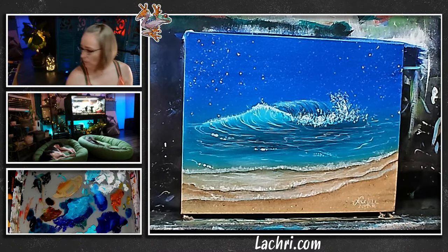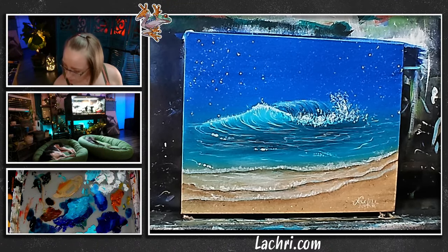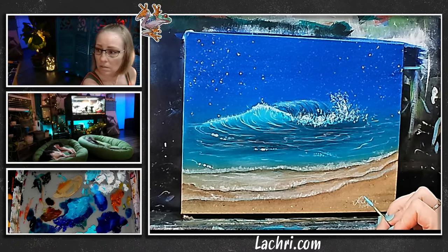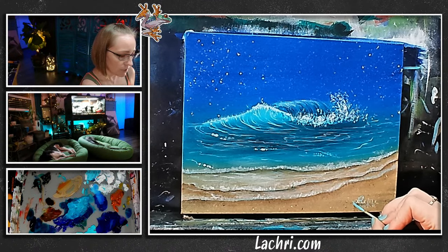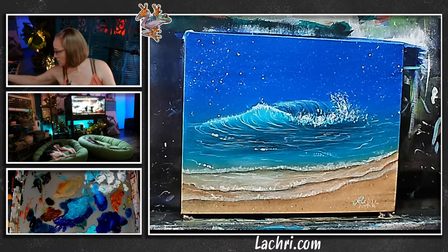I'm going to take the liner brush, and I can take the teal colors or any of those colors we used earlier. And now I just trace it. And you're going to do this in sections. One little section, lift the brush. Top section, lift the brush. If you try to do this in one movement, you're not gonna have a good time. Things are going to go terrible.